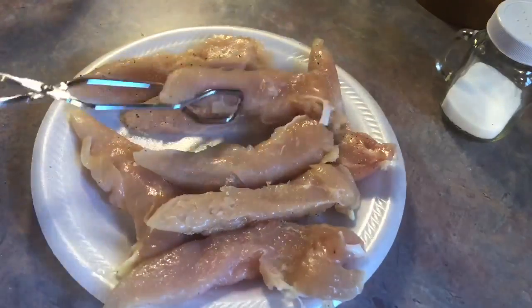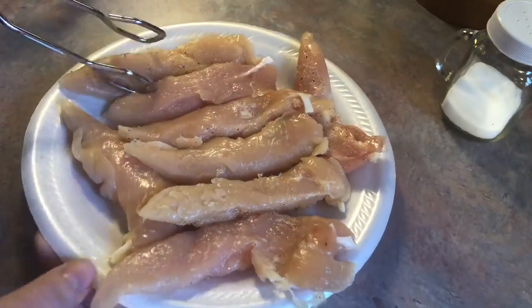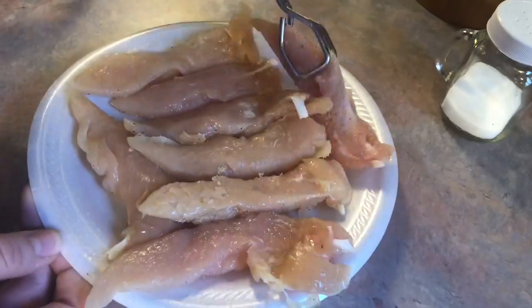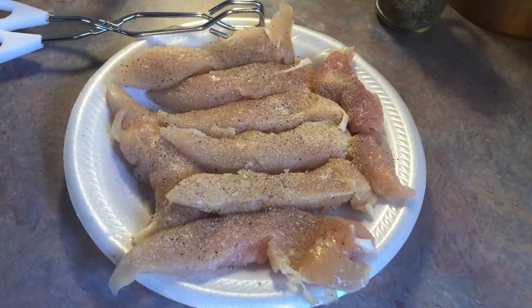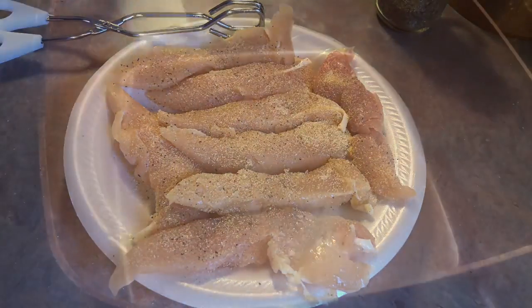So I'm starting off with 8 pieces of chicken tenders, and I have just seasoned that first side with some salt, pepper, garlic powder, and onion powder, and I'm just flipping all of those over, and I'm going to season the other side the exact same way.